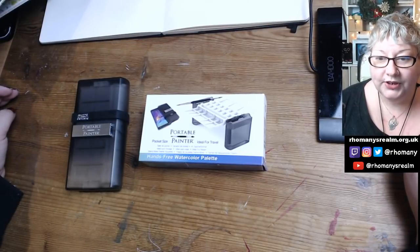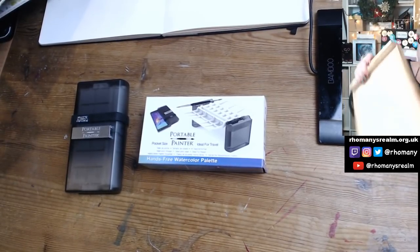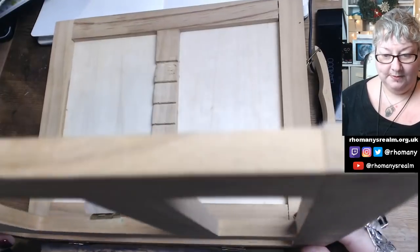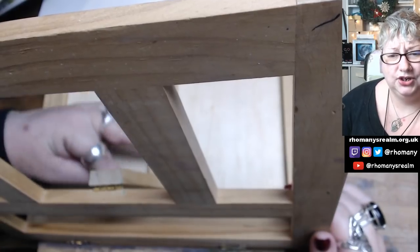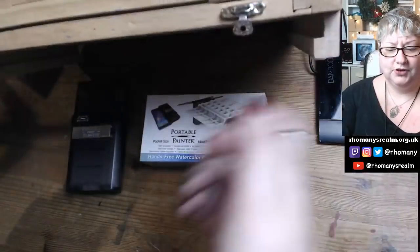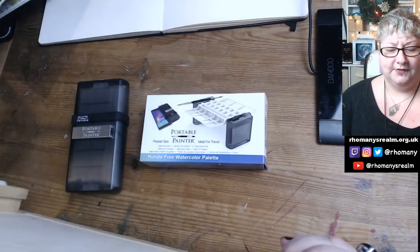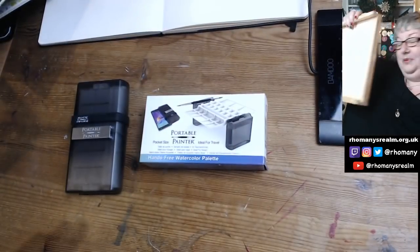Finding one that's small and not too tall, that's what I needed. That's why I like this one, because it's A4 size, basically. And it goes up straight. It fits a composition book, so that's 10 inch. If you look for the ones with a drawer, this is supposed to have a drawer that fits under there. I take it out because I lose things in it. It's specifically designed for going out in the field. It's supposed to have locks on it and everything, but I've taken all those off. Pilfered them for other things.